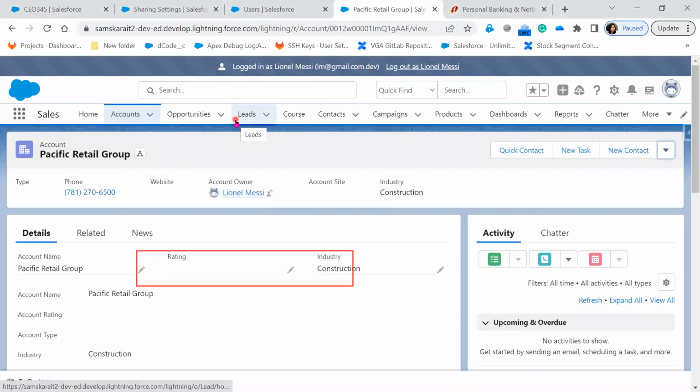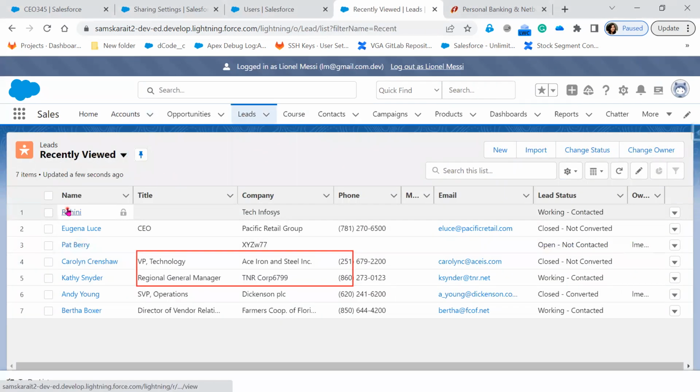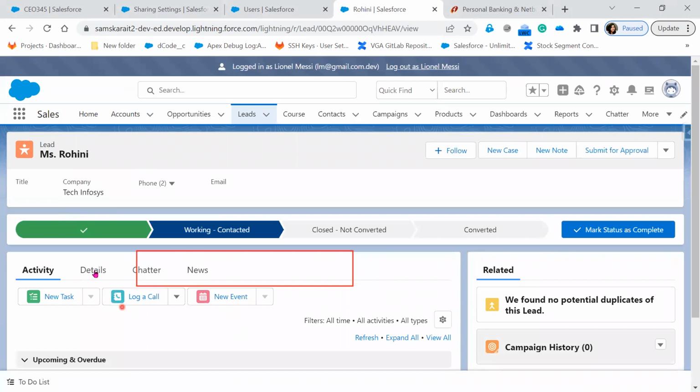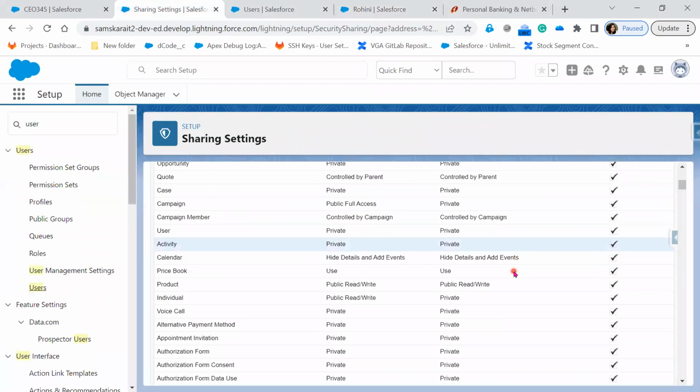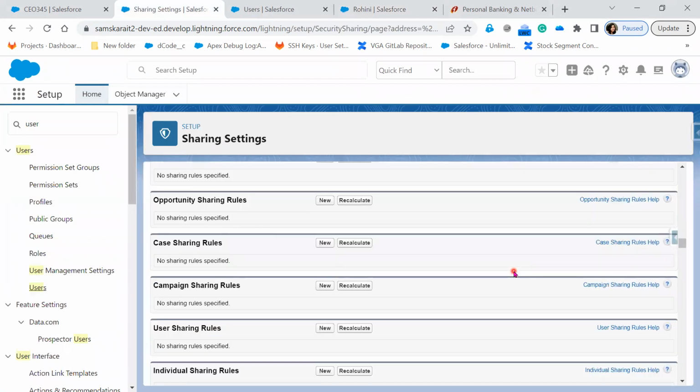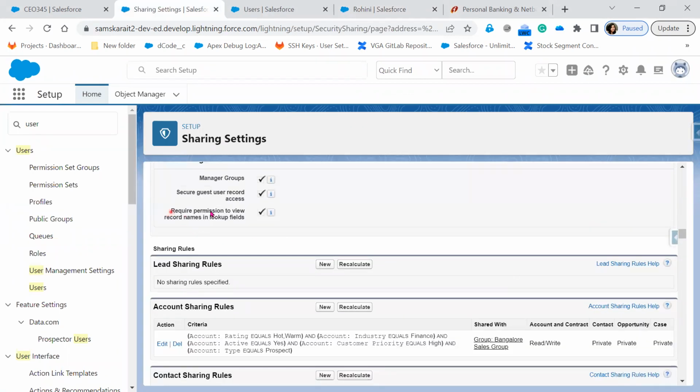So right now, Messi is going to the lead and opening one of the leads, and when he verifies, he is not able to see the value. The reason is that in the sharing settings, we have an option called require permission to view record name in lookup field.